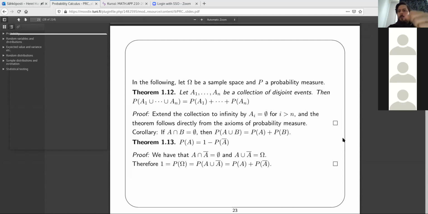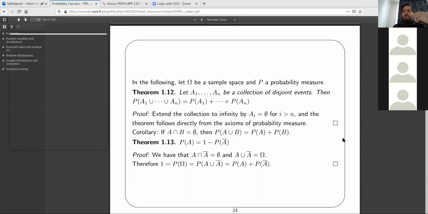The same with the die roll. We had the die roll. If I say that the number is small if it's 1 or 2, and it's big if it's 5 or 6, so if I roll the die and get a small number or a big number, then that's 4 over 6, so that's 2 over 3. Then we can add. But if I have a big number, which is 5 or 6, and I have even numbers, there are half, 3 over 6 are even numbers, and 2 over 6 are big numbers. But I can't add these two probabilities if I say it's either big or even, because there is an even big number, so they're not disjoint.